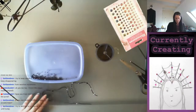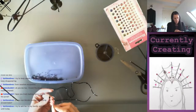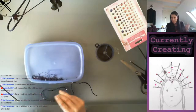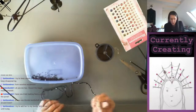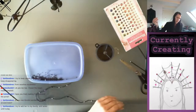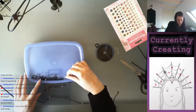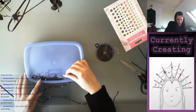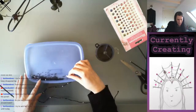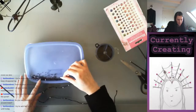Should I put some more big beads here? Yeah, I think I should. How long have I spent on this now? Oh, we're only an hour in! This is not so bad! I kind of thought I was already halfway through and I'd not even started assembling anything meaningful, but that's not awful.